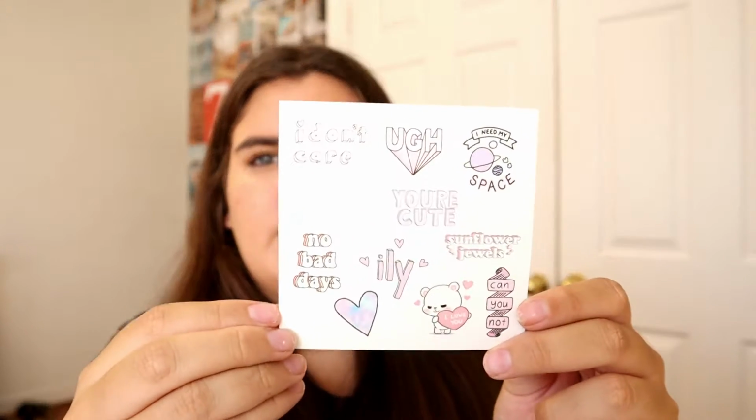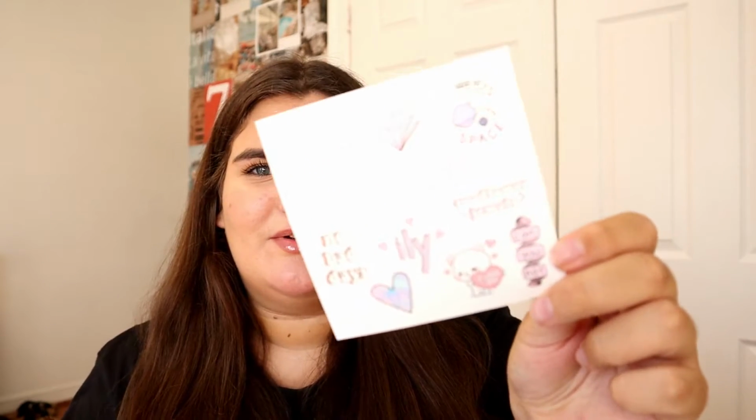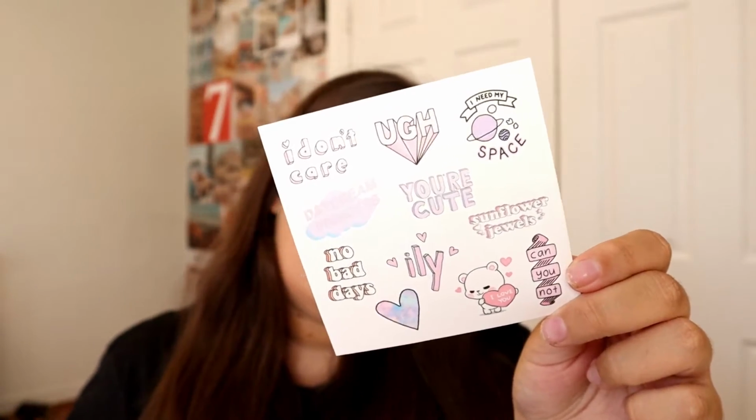Then I got this little sticker sheet, super cute. Lots of really cute stickers on here. I don't care, I need my space, daydreaming princess, you're cute, no bad days, I love you, Sunflower Jewels, can you not, I love you. So cute. Very, again, on trend. I love the aesthetic of the company. It's really cute and pink and fun and just really pretty.